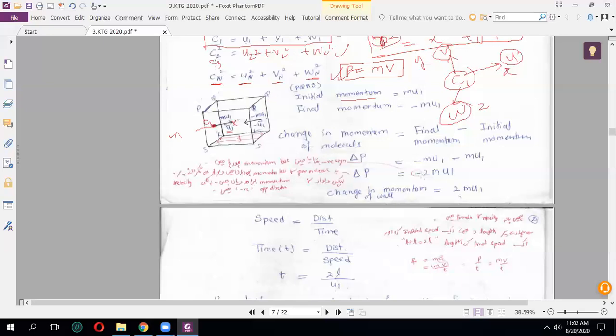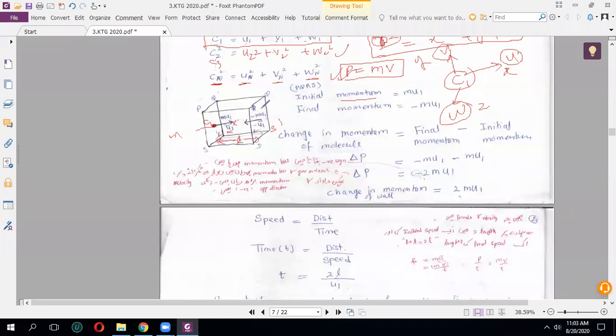We name this enclosed cube PQRS, and the backside is P' Q' R' S'. Now suppose this particle, C1, is moving in the x-axis direction. At the starting position, it starts from this PS side, correct? This lower line represents the length. From left to right, it covers the length distance. When it strikes the right-hand side wall, it goes in the opposite direction.